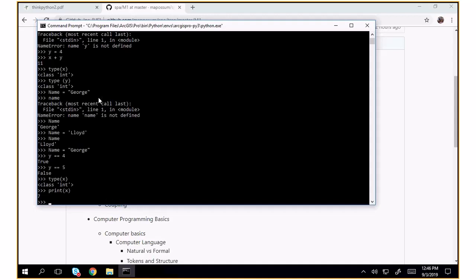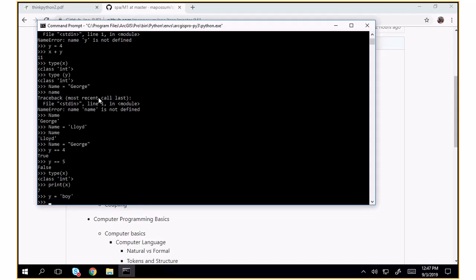See what I'm saying? Can you say y equals boy? Can you use a word instead of an integer? And then put any kind of data, and then go back and say, does y equal boy?